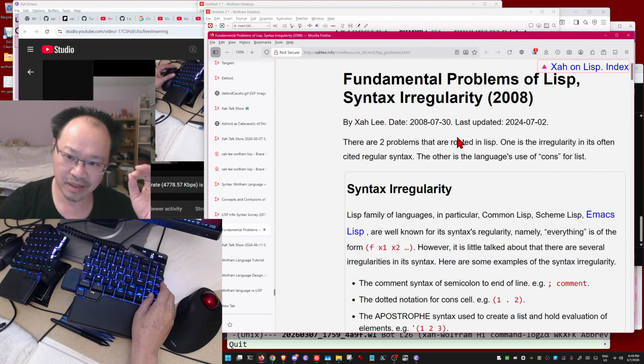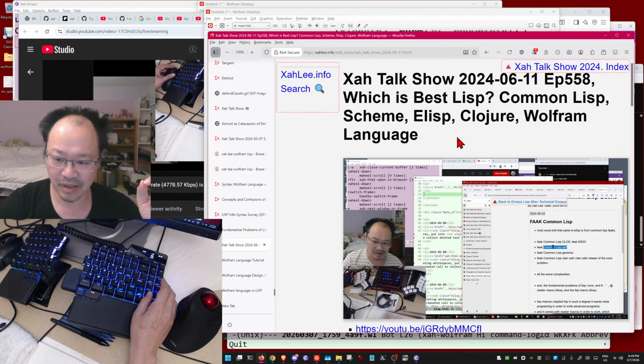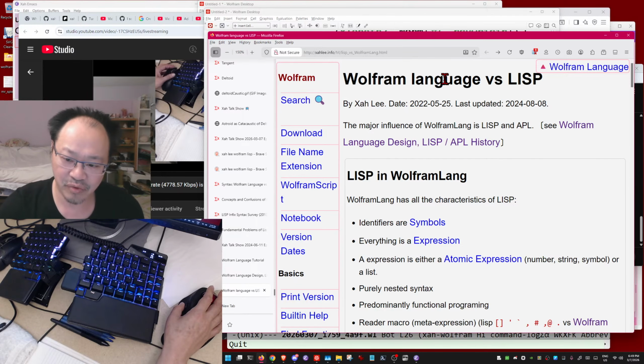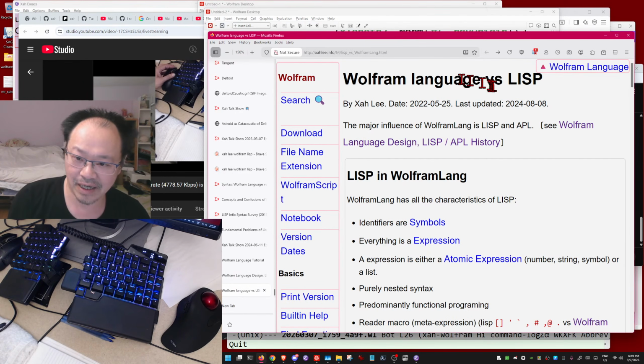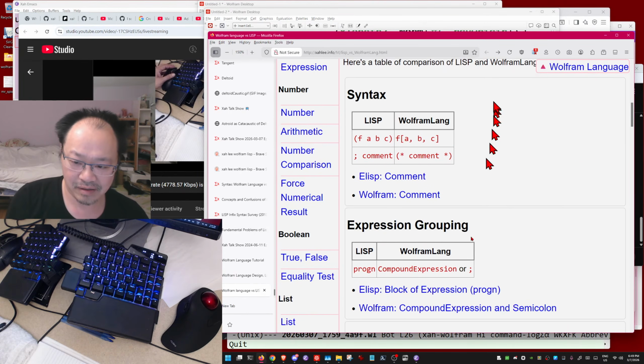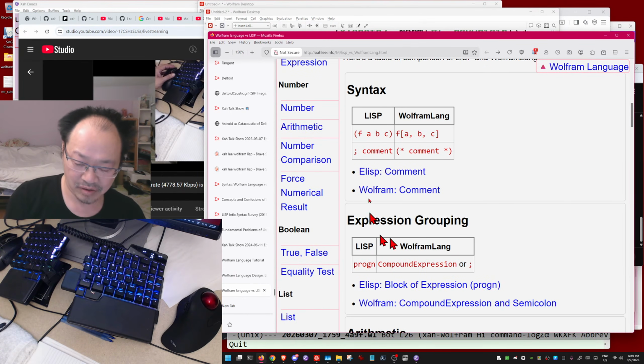So you've got to read that. So watch that. Did I finish that? I think that's it. So this article has every comparison between Lisp and Wolfram language, and then I show you every detail, like the syntax. On the left you see Lisp's nested parentheses.